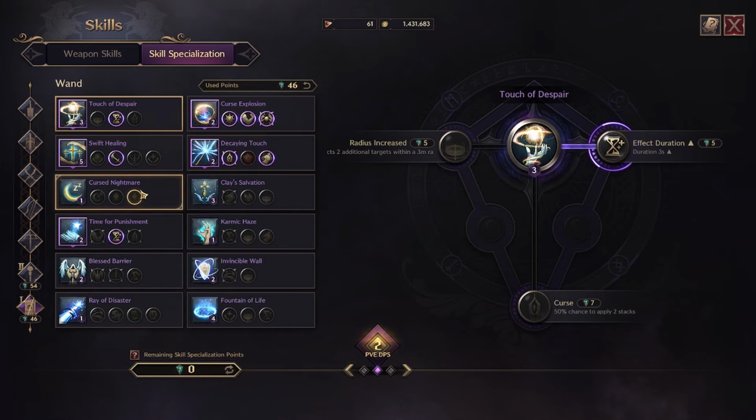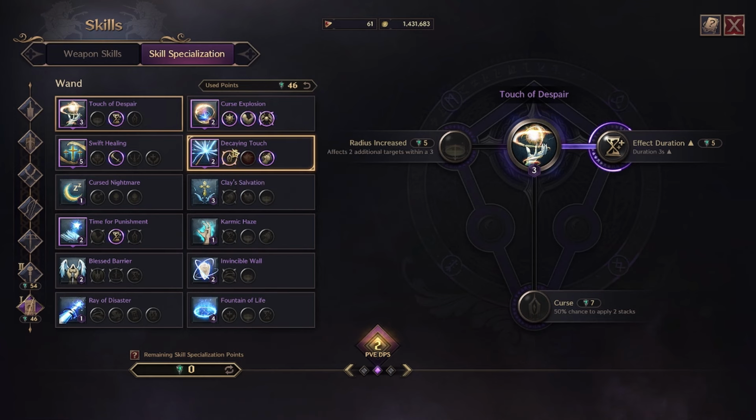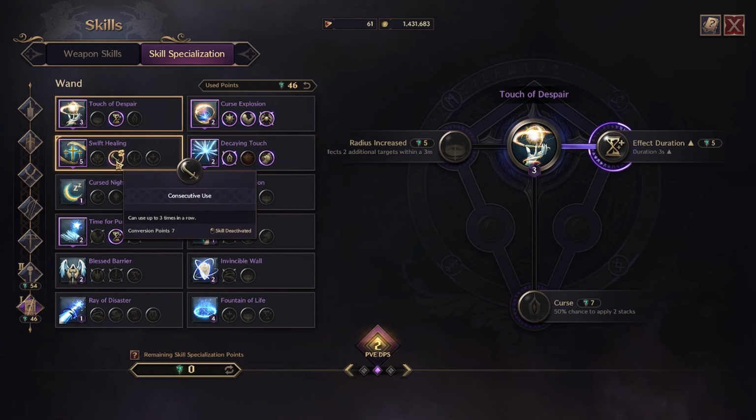And for the one, you don't really use the healing that much of the one, okay? So the idea with the one is that you want to go for, again, full damage. You want to go to focus target with the Curse Explosion, more damage. You want to go with the Decaying Touch, additional damage. And Touch of Despair, more duration.